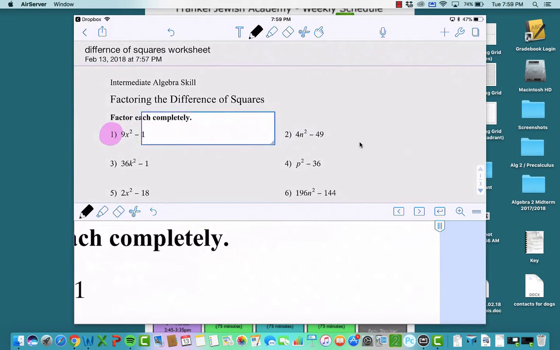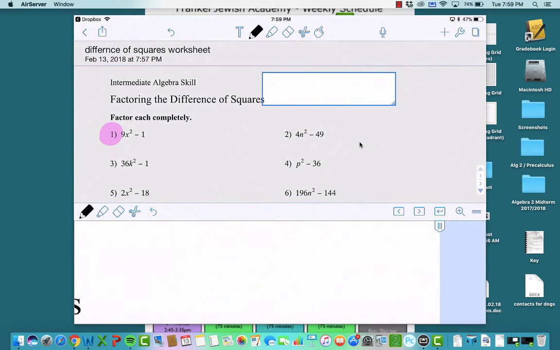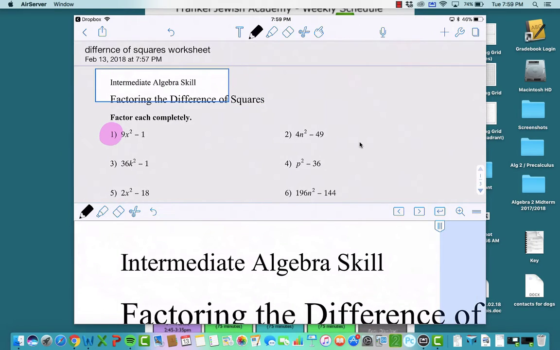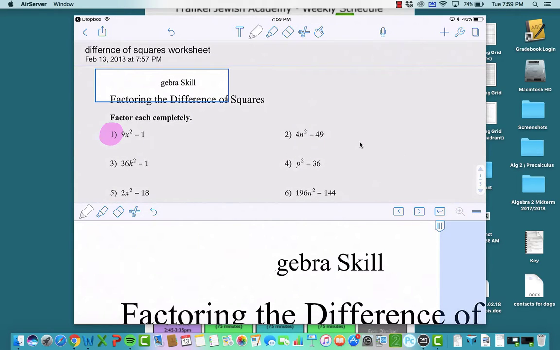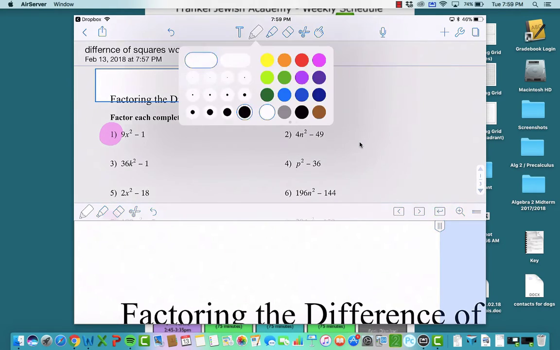Okay, so this is your difference of squares extra practice video. Again, this is just one of those things that comes with time and practice. There's no secret teacher way for me to dump it into your head. There's no magic way your tutor's going to get you to know it versus your friends. It's just something that comes with practice, something that comes with time.